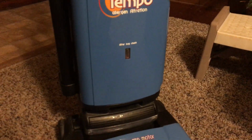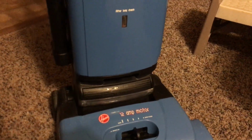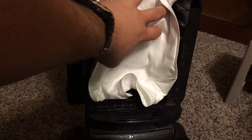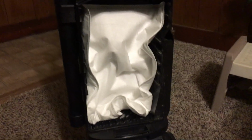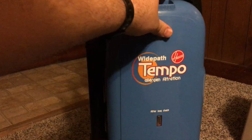Like I said, since this is an older model of the Tempo, you've got the bag check indicator right there and a headlight down below. I'll show you inside. It does take Type Y bags. This is a generic HEPA bag that I got off eBay. They do make genuine HEPA bags for these things, but I just didn't want to spend all the money, so I decided to go a cheaper route and get them in generic form. Also down here you have your pre-motor filter hidden behind this little cage right here. And there's where it sits.